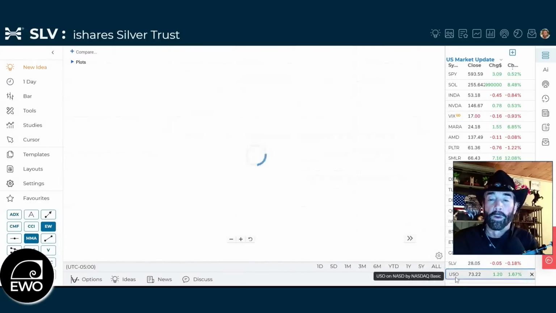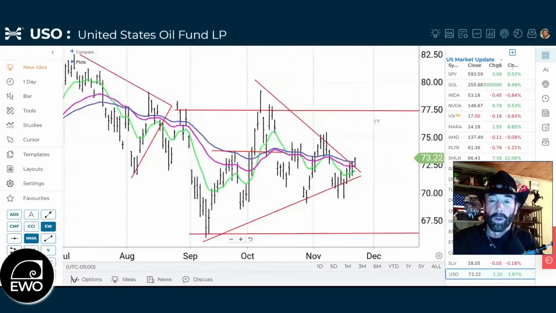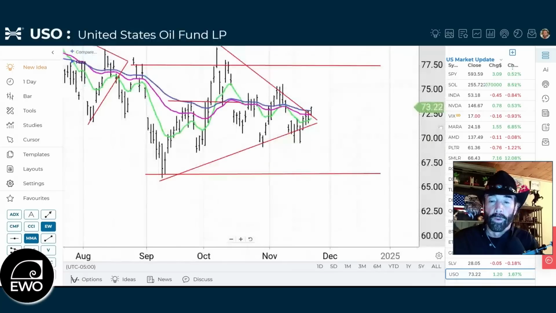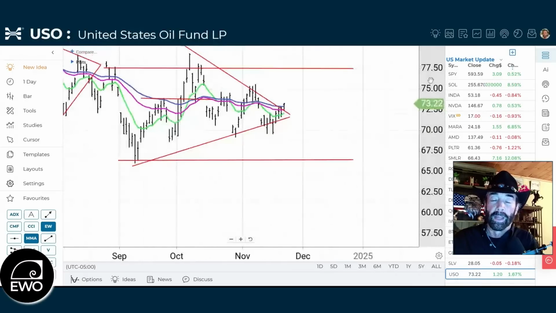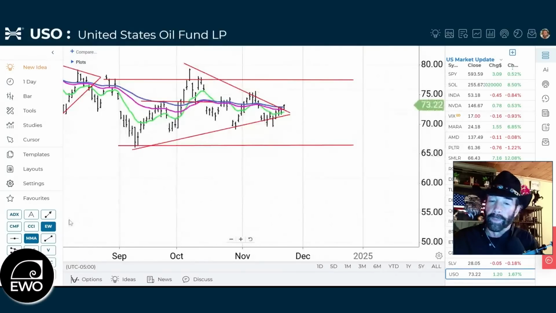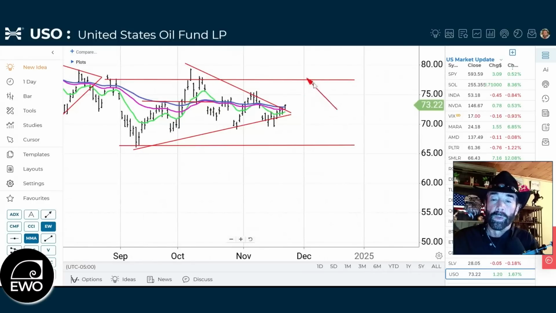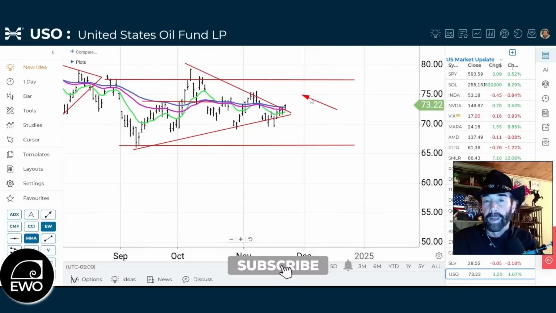Taking a look at oil, as I mentioned, I have no idea what's going to go on with oil. We do have this symmetrical triangle, which does seem like we're going to get a breakout. They almost always do break out of these triangles. And then we have resistance up here just above 77.5. We have support down here at 67.5. So we break out. Can we break one of those support or resistance levels, depending on which way we go? So a breakout is likely in oil, but how far does it go?